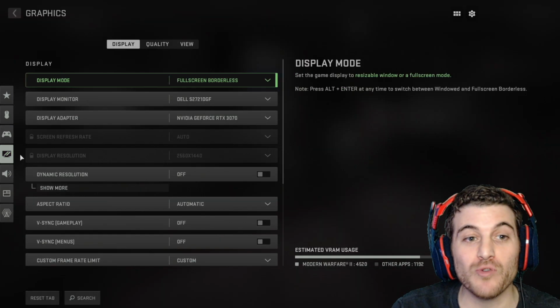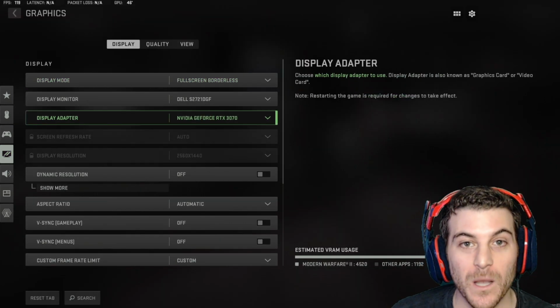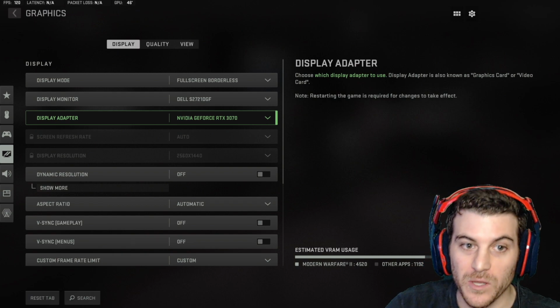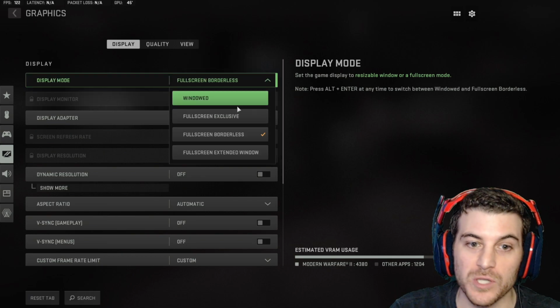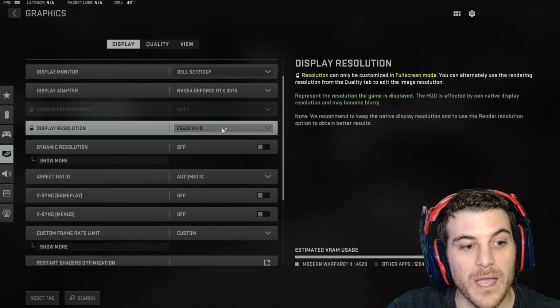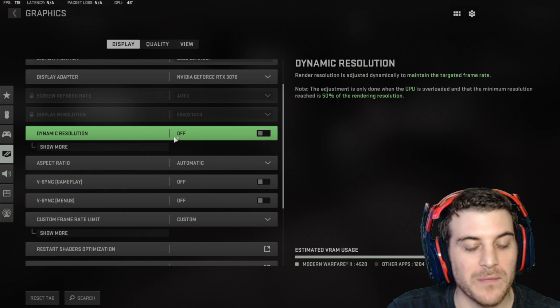So now we're going to go into the graphics. This is for the best competitive edge. So here we go. Borderless, that's if you have two monitors. If you only have one monitor, you don't need borderless, so you just do full screen exclusive. Dynamic resolution, you want that off. You don't need dynamic resolution.